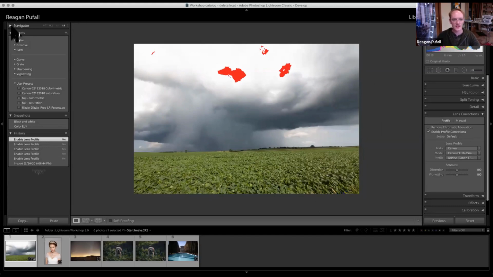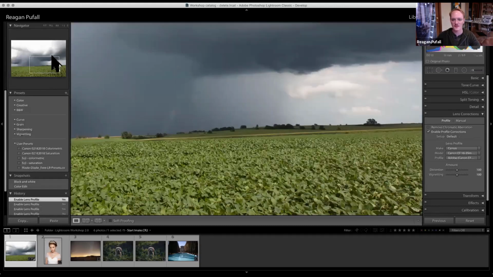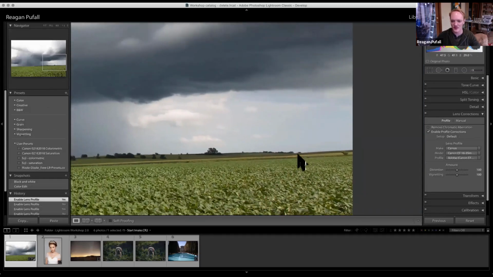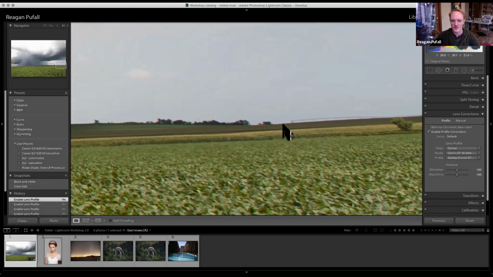Chromatic aberration is an issue with focusing the different color wavelengths of light. And if that's a little bit like Greek to you, don't worry too much about it. You can see it as a visualization, and it's a little hard to see in the screencast. If you zoom in on the version you've got, or let's go down to 3.1, see if that gets it big enough. Yeah, so you can see this little bit of purple fringing right here and a little bit of green fringing right there. That's chromatic aberration. And I can just click this on and it will correct most of it for us.